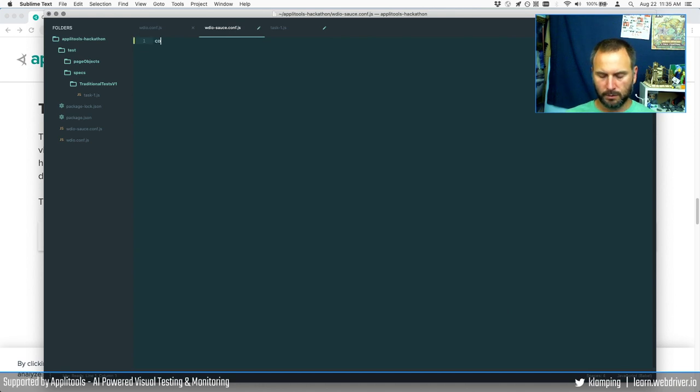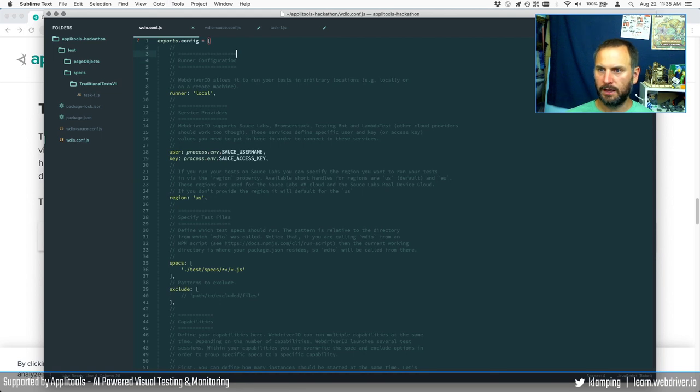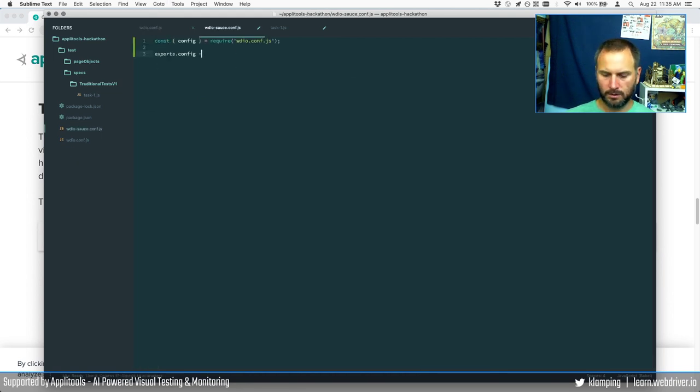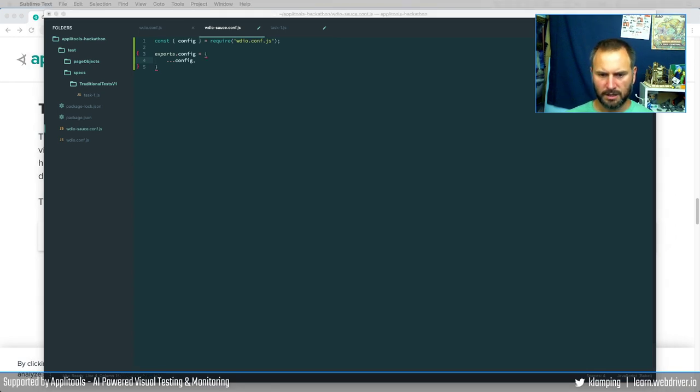And it's going to load the config from our main configuration file. And then it's going to do a new exports.config. We're going to use the new JavaScript. I don't know how new it is.